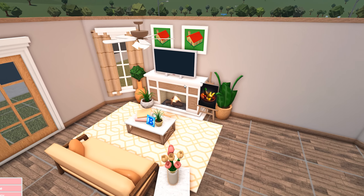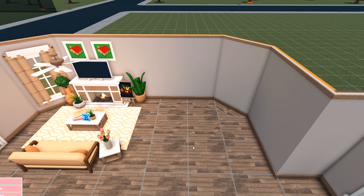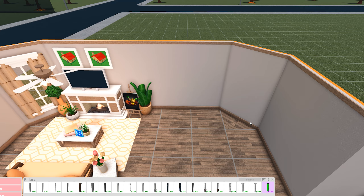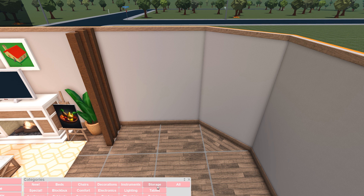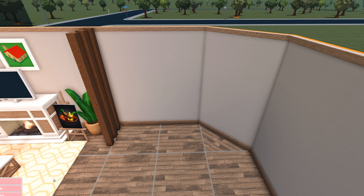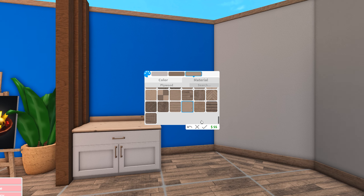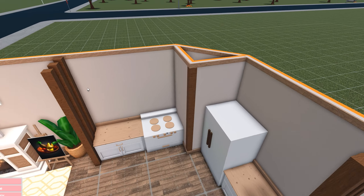I said I'm keeping it pretty simple and I think it is. I ended up changing it for a fireplace and was able to take up more space, so that definitely helped. I'm gonna do the kitchen next - it'll be pretty small. I'm still experimenting with using darker colors. The more I use them the better I'll get. Some of my builds I've used them and they just look out of place, but that's just for now until I get better.